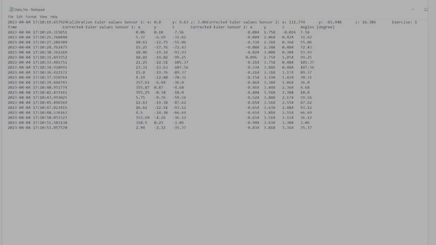One final thing to mention is that each run of the program produces a text file of the data being reported from each of the sensors and subsequently the data being plotted to the graphs. Any instances of the user's back or torso movement exceeding the specified threshold will also be reported here. Reading this gives someone the opportunity to conduct further analysis if they choose to, and to understand the quality of the data that they're looking at by verifying that each repetition of the movement was done correctly.